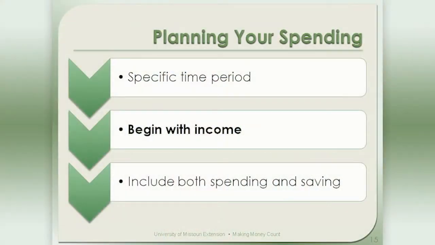So after you've determined the time frame for your spending plan, you will start building your plan by looking at your income. You can make your plan using either gross or net income. If you develop your plan using gross income, then you will need to show taxes, Social Security, and other items taken out of your check as spending categories in your plan. If you use net income for your spending plan, you do not have to include such categories. However, if you have some items taken out of your check voluntarily, remember that these financial decisions impact your financial situation even if they are not reflected in your spending plan.